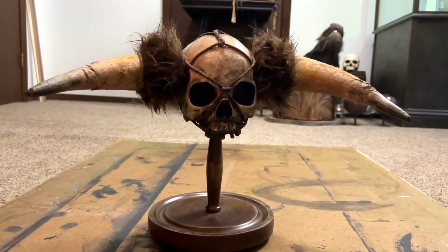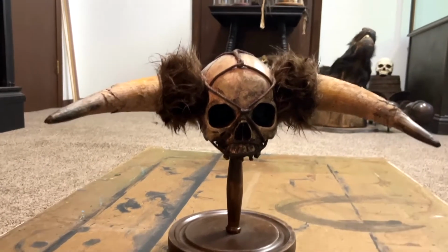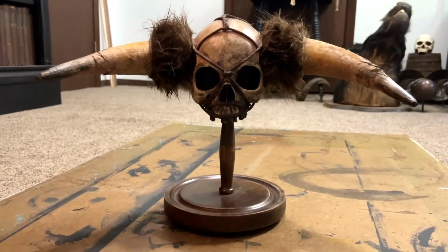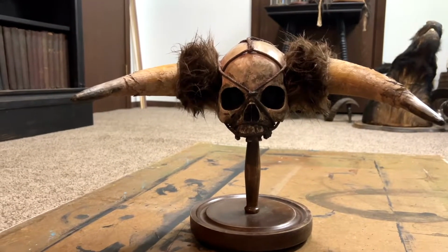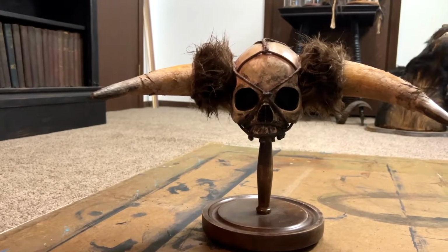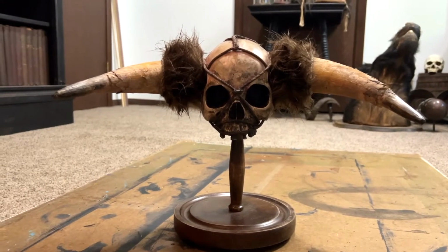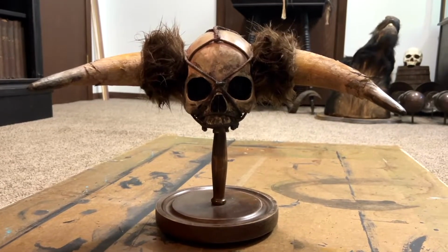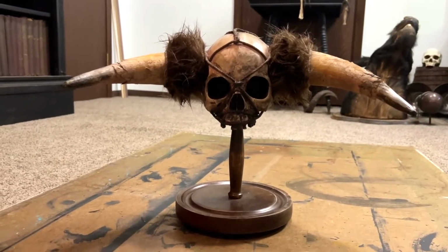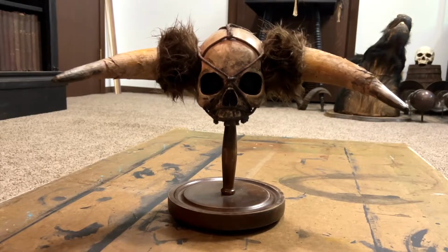I will say, this is probably the most fragile thing that I've put together so far. If this thing drops, it's over. Like I mentioned before, I already had an issue with some of the twine coming up as I was painting it, but I think it's good now. I glued it all back in place. I think that was just a result of it getting overly wet with the rub outs. It hasn't seemed to pull back up anymore now that I've got it all dried, so it should be good there. And I know that fur's not coming off, so it should be good. As long as when we move, I pack it up real nice and I don't drop it, it should be good to go.